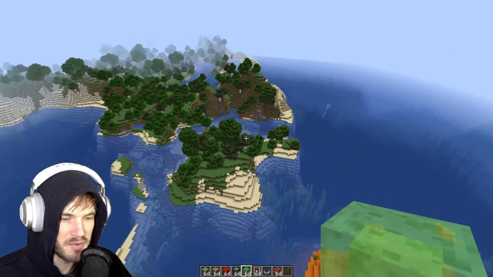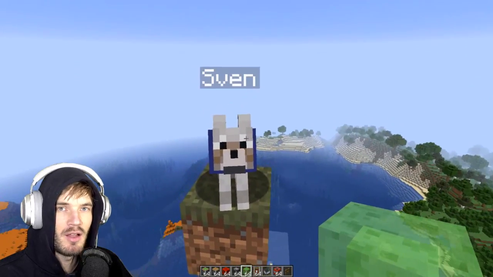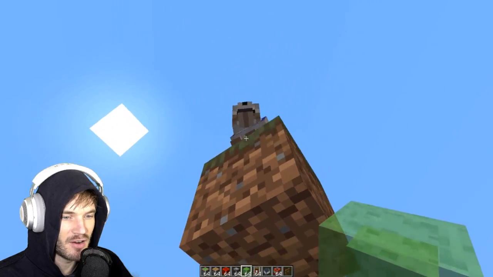What's up, Sven? We're up in the sky for a very specific reason. That's right. We're going to build an AC-130 for you, Sven. This has been a long dream for my Minecraft dog. He's always said it since day one. And today, that day is here because it's true.